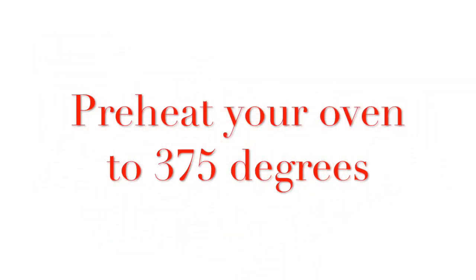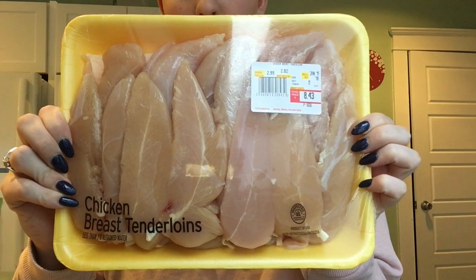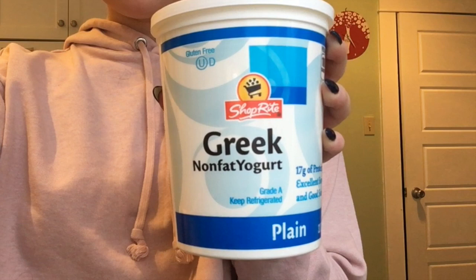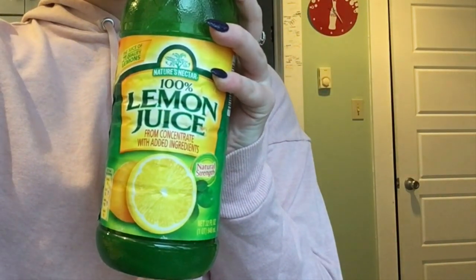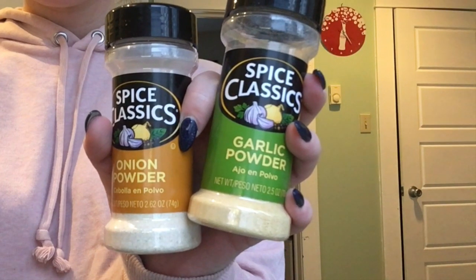For lunch this week, we're going to start with our Mediterranean chicken bowl. Preheat your oven to 375 degrees Fahrenheit. First, grab your chicken breast tenderloins — these were on sale, which is why I got them. For the marinade and the Greek yogurt sauce, I opt for non-fat Greek yogurt. Instead of plain olive oil, I use basting oil, which is olive oil with herbs infused into it, but you can use regular olive oil. You can do fresh lemon, but I opted for lemon juice. And of course, garlic powder and onion powder.